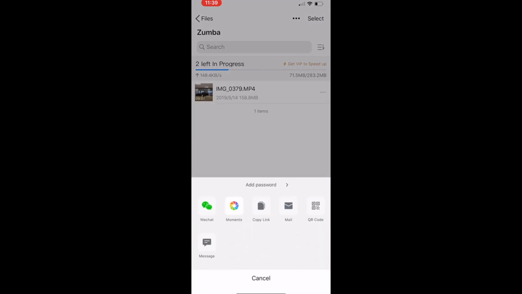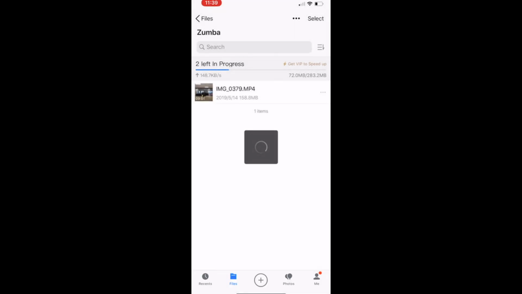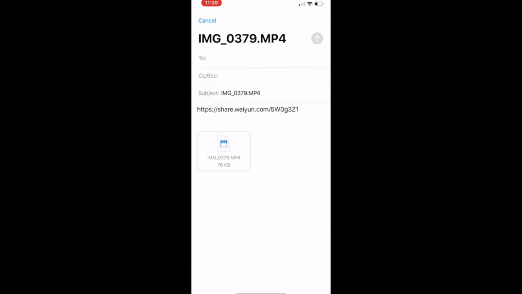I'm going to go back to share. What you can do is also use mail. And when you press the mail icon, it's going to trigger whatever the native mail app is on your mobile phone. And in my case, that is Gmail. And as you know, a lot of people in China don't have access to Google or Gmail. So what you need to make sure is to send to an address that is a Chinese email address and people can receive.